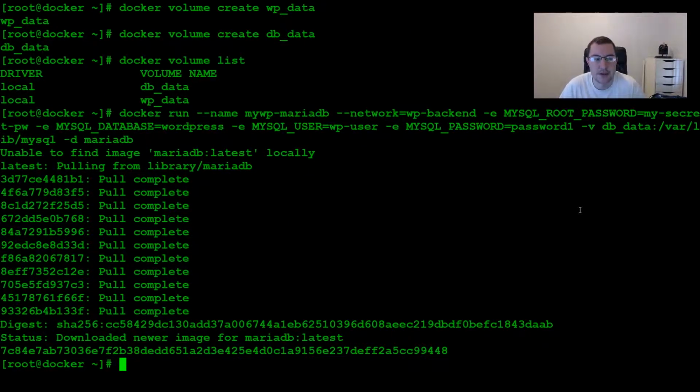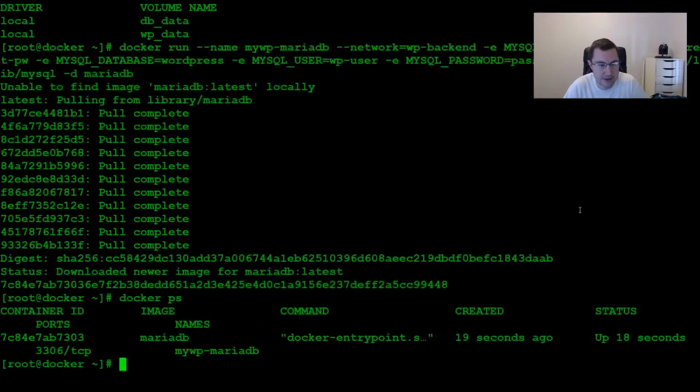Alright, now we've got our image downloaded and it should have created a container for us. So if we do docker ps, we can see now that we have got a MariaDB instance, and the name of it is mywp-mariadb. So if we had some issues with this, and for example here it kept on saying that it was restarting, then what you can do is you can type docker logs and then the name of your container.